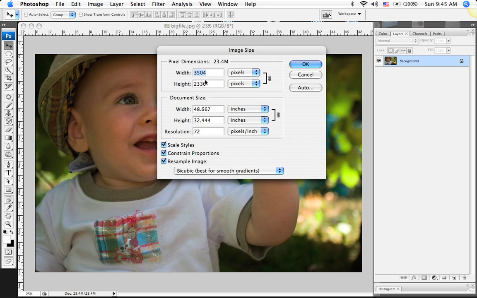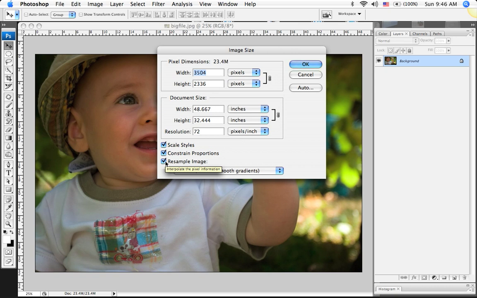This section deals specifically with pixel dimensions. Any change that I affect here will be affecting the actual information inside the document itself. This section deals with printing. Changes that I affect here typically are going to be when I want to go to print. Now, if you'll look, right now both sets of numbers are available to me, and that's because the resample checkbox is on.